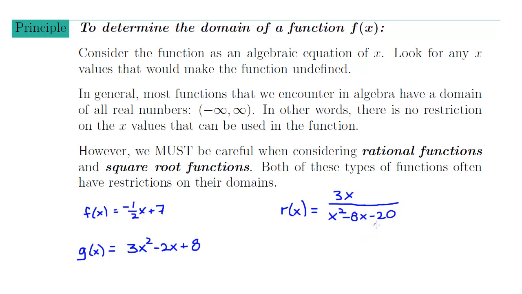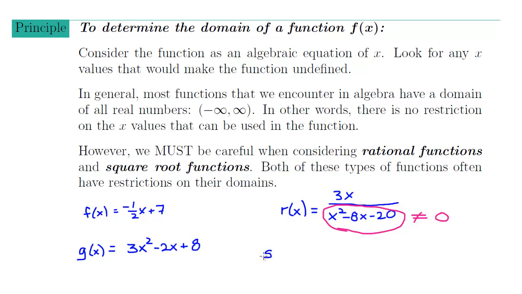And in rational functions, there is something that we have to be careful of. Remember, the denominator of a fraction cannot be 0, right? Anytime the denominator of a fraction is 0, that whole expression is undefined. So in rational functions, we are going to have to be careful and determine what x values would make our denominators equal to 0. Those values are not in the domain of rational functions.